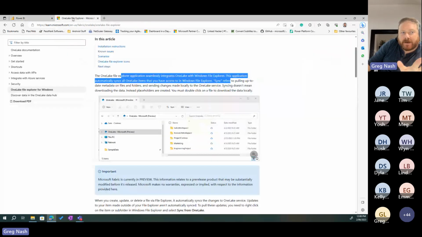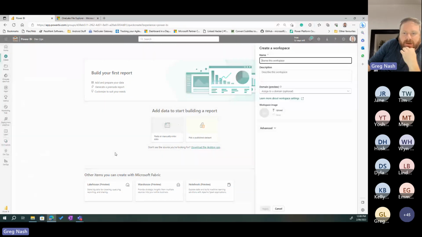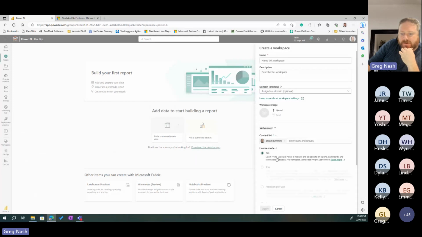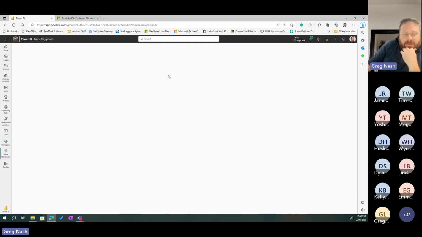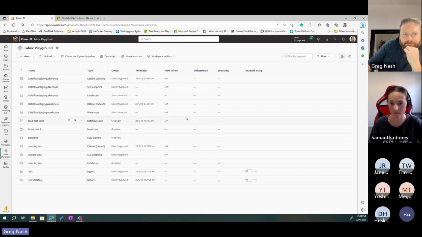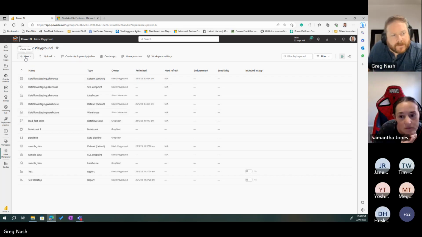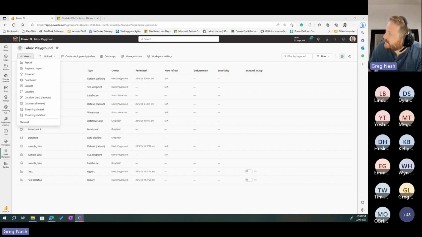Okay, so we've got our OneLake file explorer, we've got Power BI, and now we want to enable our workspace. So create a new workspace, and make sure your trial is enabled when you create it. Then in your workspaces you'll get an item called Fabric Playground, or whatever you called it, with a little diamond next to it to tell us that it's Fabric content. I've got a bunch of sample datasets in here, but this will be empty when you first start. So far so good. We've enabled some bits and pieces.